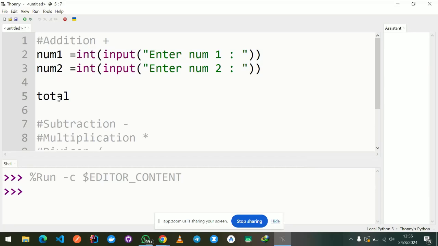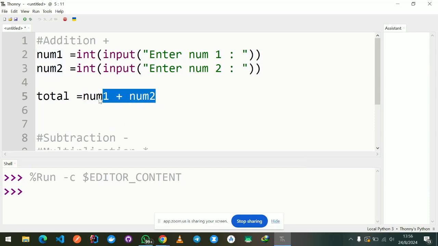When you see a color other than black, it means either it's a reserved keyword or a predefined function or something. So I can say total is equal to num1, which is my variable where I've asked the user to enter the first number. Then I want to add num1 and num2. So this will take whatever value is entered here and assign it here. Then this will take whatever the user has entered here and assign it here. Then this will perform an arithmetic operation on this numerical value and this numerical value, take the sum of them and assign it to total.